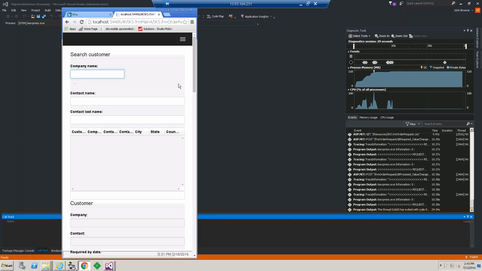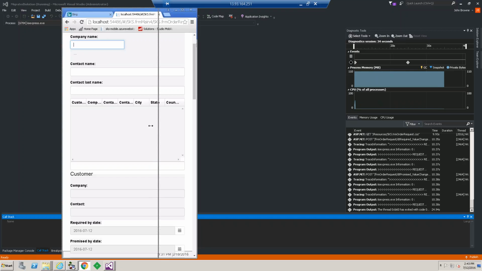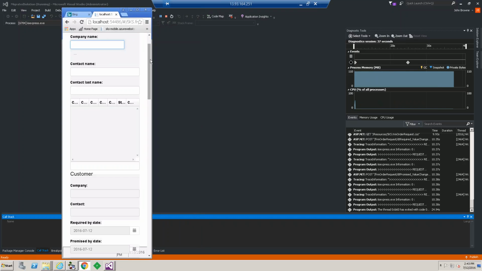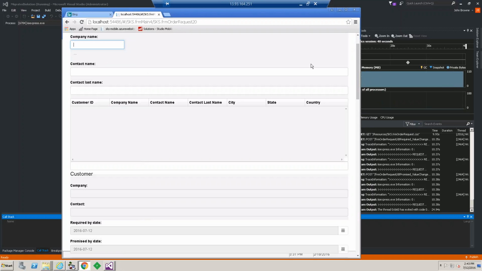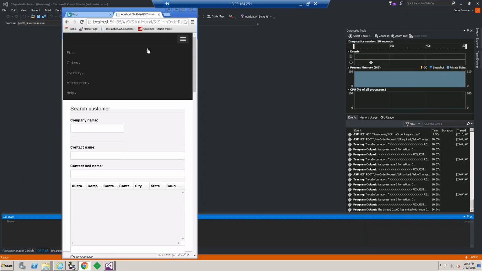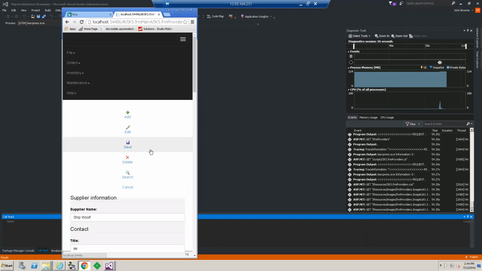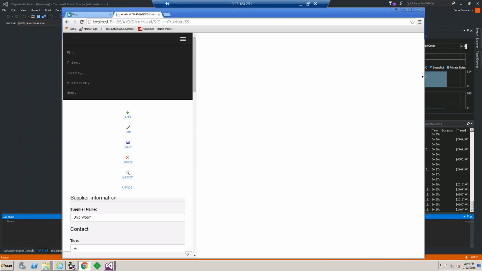So as I shrink the browser, we automatically reflect how that looks here. And notice that where before we had a menu up here, a drop-down menu that we recreated, when we make the browser window too small to reflect that window, we get the bootstrap-like menu here that we can use. Okay, and probably this could use a little bit of styling work, and that's probably not the best look and feel right there for those toolbar objects, but you get the idea. It's kind of a different way to do it.